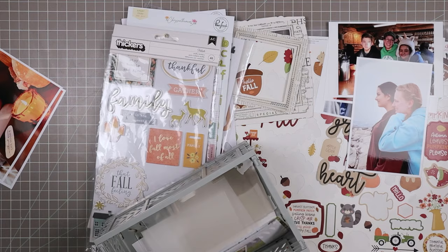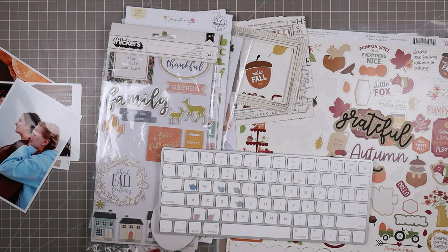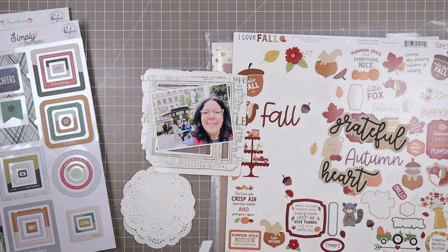I'm just having a look through some of the photos that I've printed up over the past several months and not had a chance to scrapbook yet. I picked out a couple of options but I ultimately ended up deciding to go with a more recent photo, so that's why you see my keyboard there. I am just finding a photo of my recent trip to New York — the journaling and storytelling I wanted to tell that night was around how grateful I was to be able to take this unexpected trip, which I really only found out about maybe a month or two before I went. So I printed that up at 3x4.